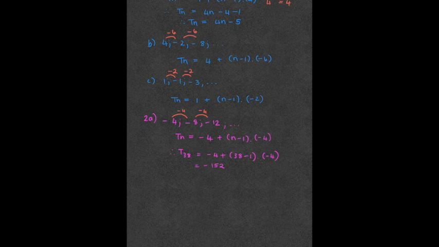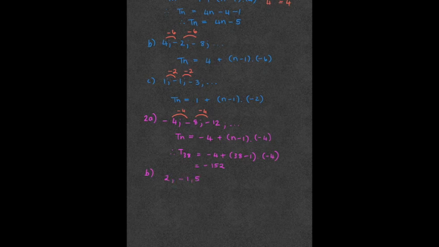You've determined the 38th term, and that answer looks pretty good because we can see from the pattern how our numbers are getting smaller and smaller. A -152 is definitely smaller than those first three terms. All right, let's have a look at question B. Oh, we got some delicious decimals going.